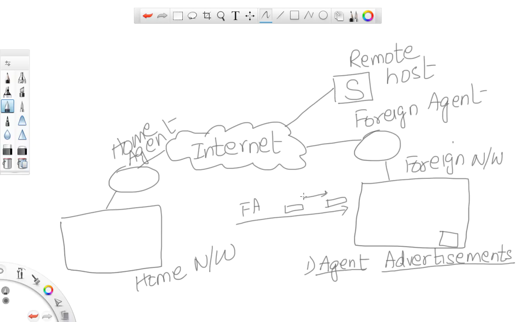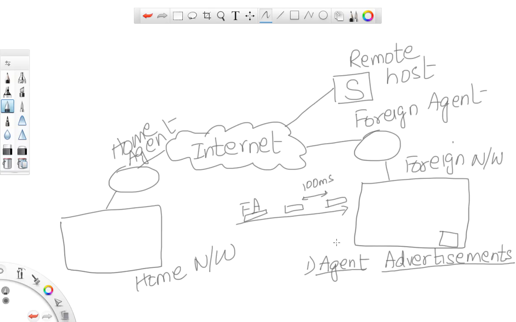After every 100 milliseconds, the foreign agent is sending the beacons. Now, if this mobile is already having a transfer going on, maybe it is downloading something from a website, it cannot wait 100 milliseconds.